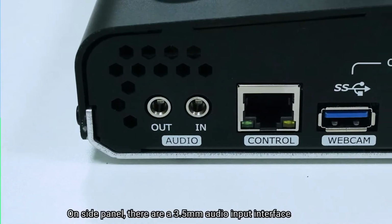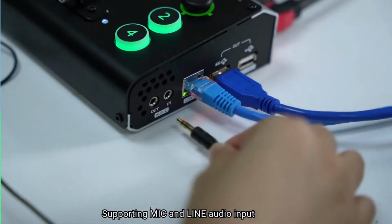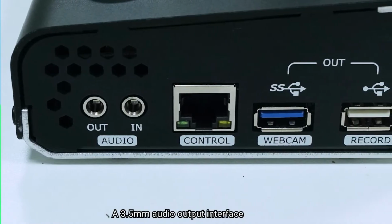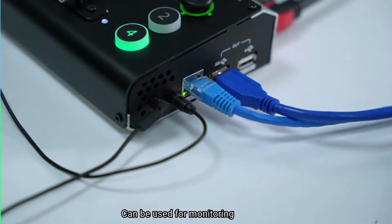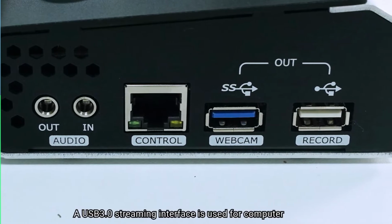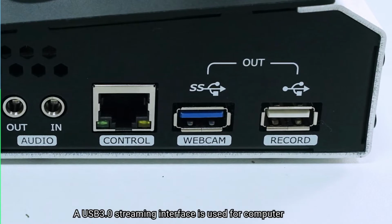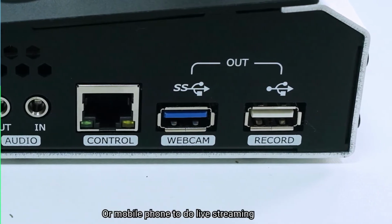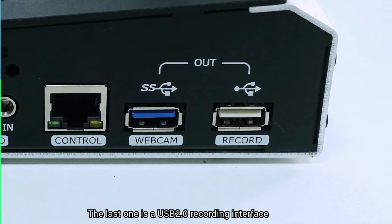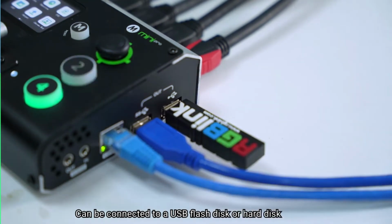On the side panel, there is a 3.5mm audio input interface, supporting mic and line audio input. A 3.5mm audio output interface can be used for monitoring. A network port control interface. A USB 3.0 streaming interface is used for computer or mobile phone to do live streaming. The last one is a USB 2.0 recording interface, which can be connected to a USB flash disk or hard disk.